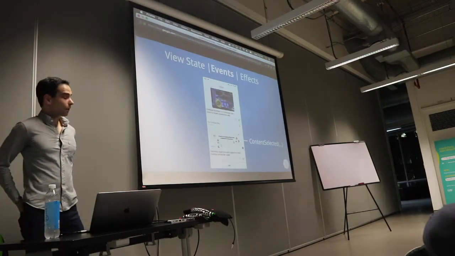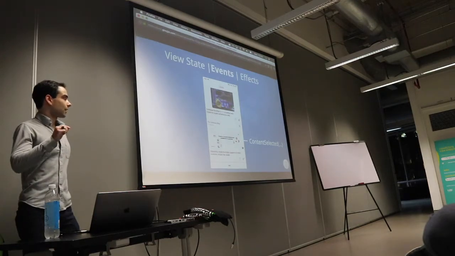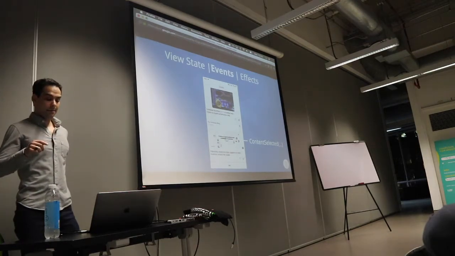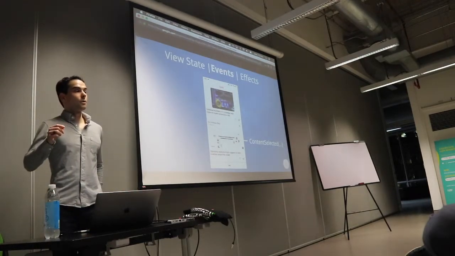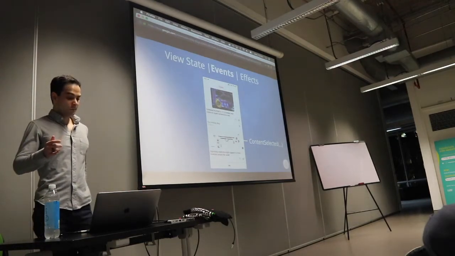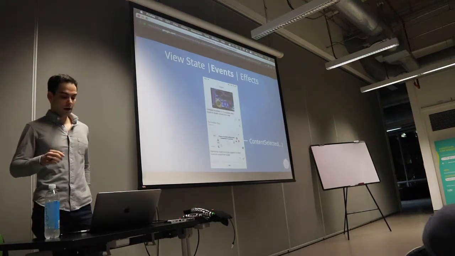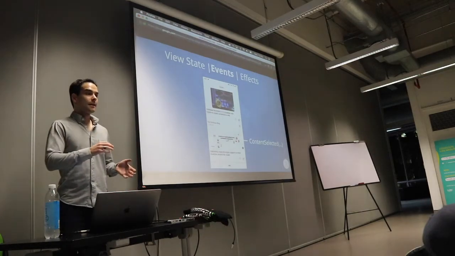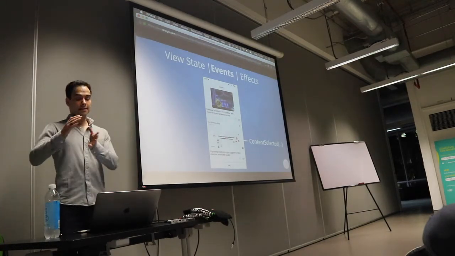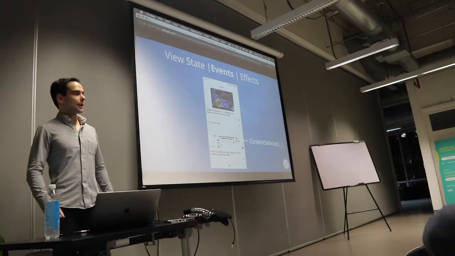In this example, a user is clicking on an item, and what's happening is that the UI is sending an event to our business logic. So this is an example of a view event, and this is initiated in our UI, and then that stream is all sent to our business logic in one place.